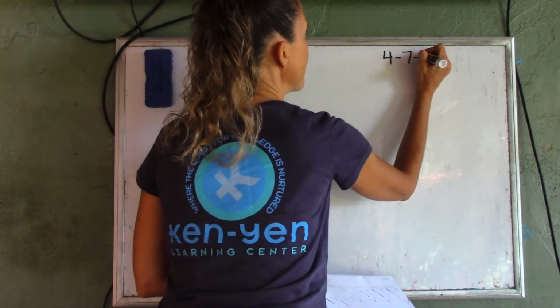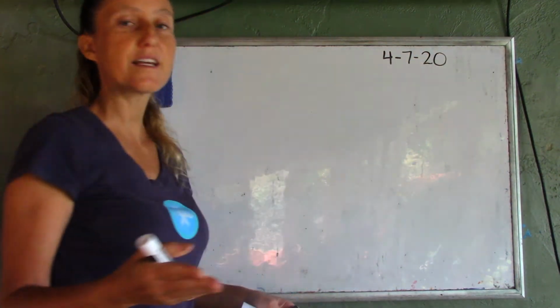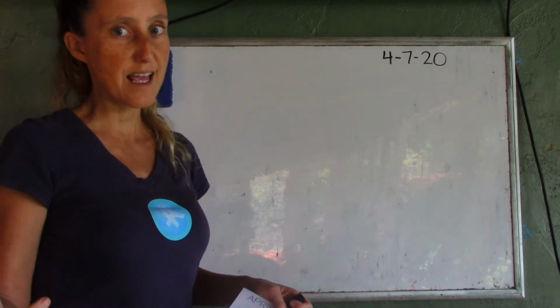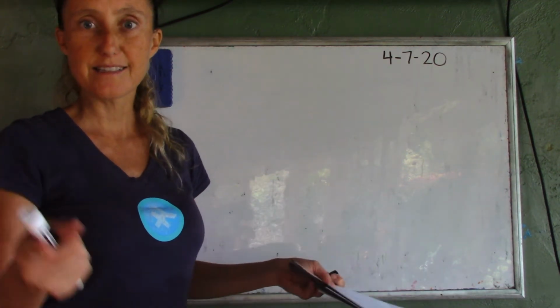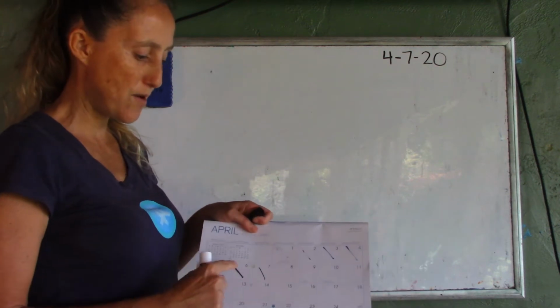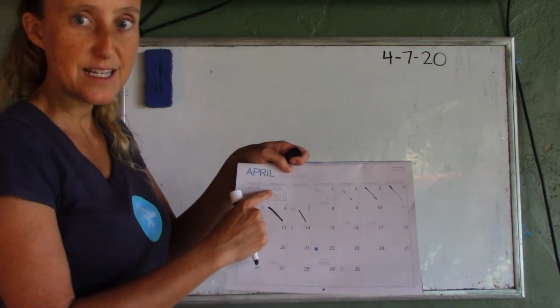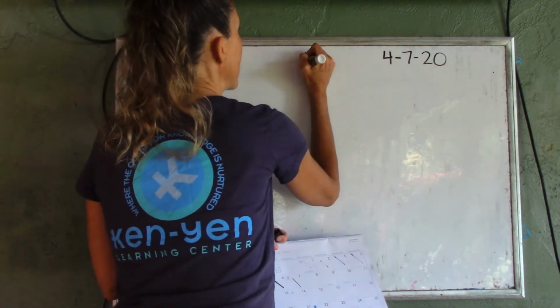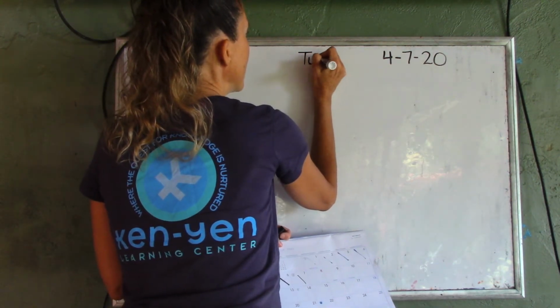You're right. And if we do the days of the week, we go Sunday, Monday, Tuesday, Wednesday, Thursday, Friday, Saturday. And if yesterday was Monday, we can see that today is Tuesday. You're right, Tuesday.